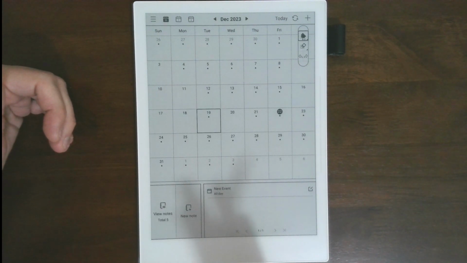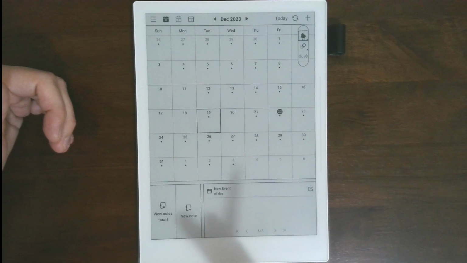I'm hoping that Ratta and Supernote allows both date created and date last accessed to be available on this, because then you would truly be able to see them no matter when you needed to. But I get it. I know it's hard to program that in.